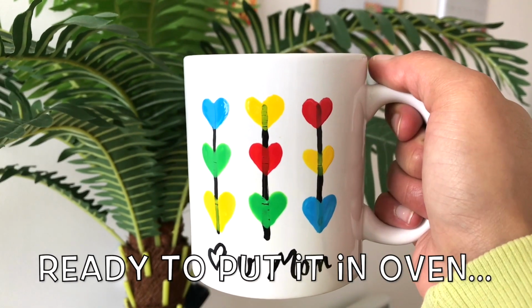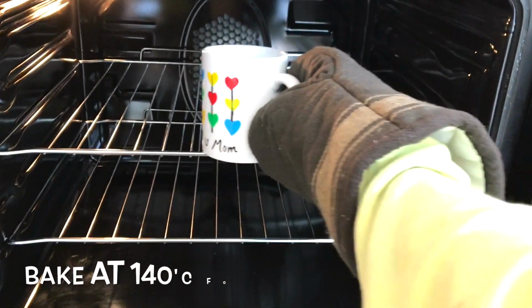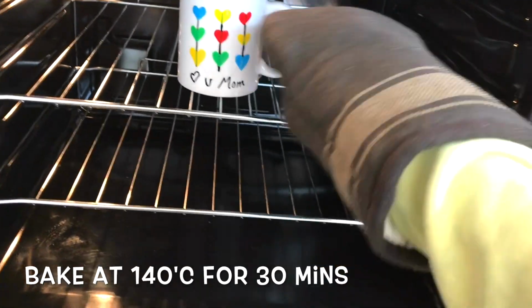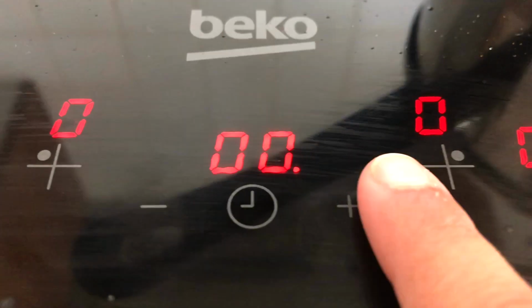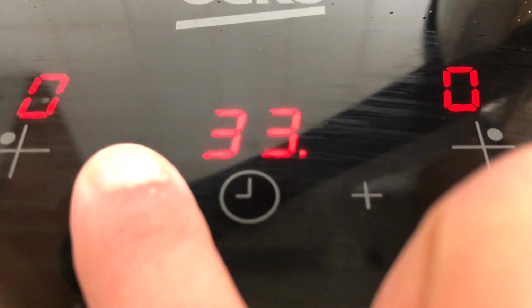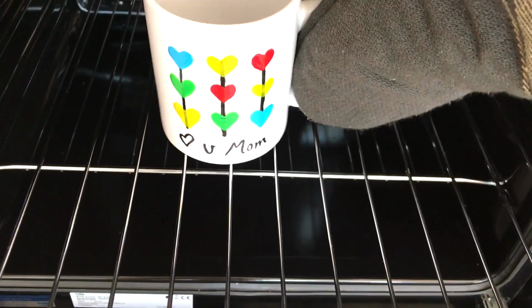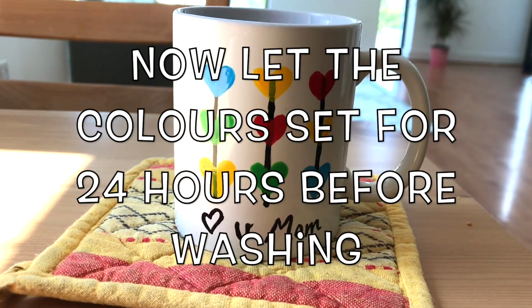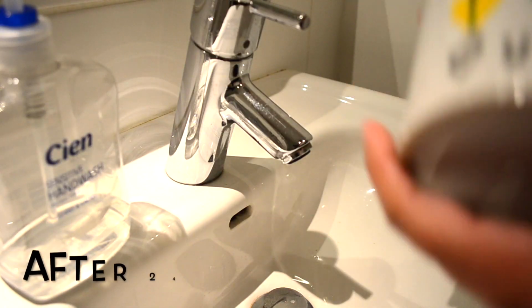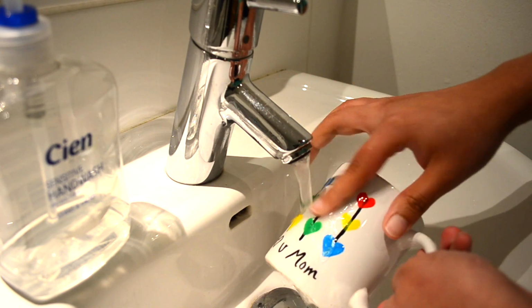Now we can put this mug in the oven to make the colors permanent. So I'll bake it at 140 degrees for 30 minutes. And once it's out of the oven, let it cool down completely before handling and let it sit for 24 hours before washing it. And now I'll show you how the colors are staying permanently even if I am rubbing it with soap and water.